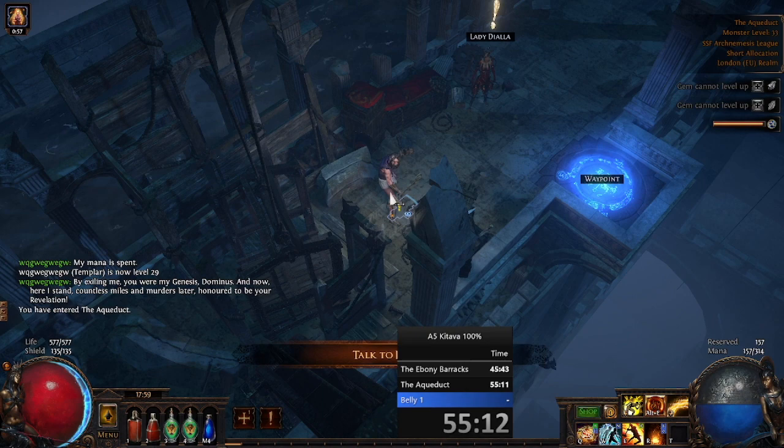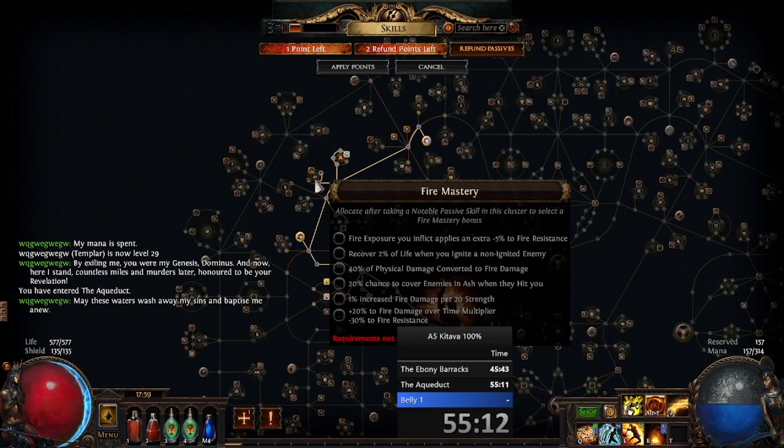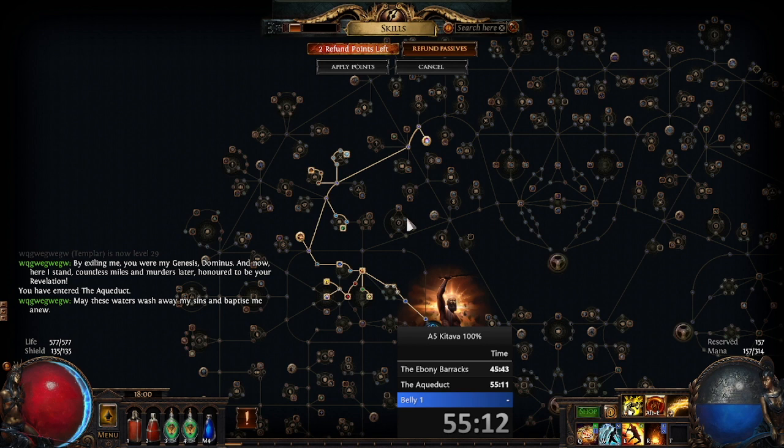Because the method for Act 4 and Act 5 is identical as for the build that I did with Orb of Storms, Frostbomb and Stormblast Mine into Armageddon Brand and Cremation. So if you want to have a look at how to do Act 4 and Act 5, check out that video. I will link that in the description as well.